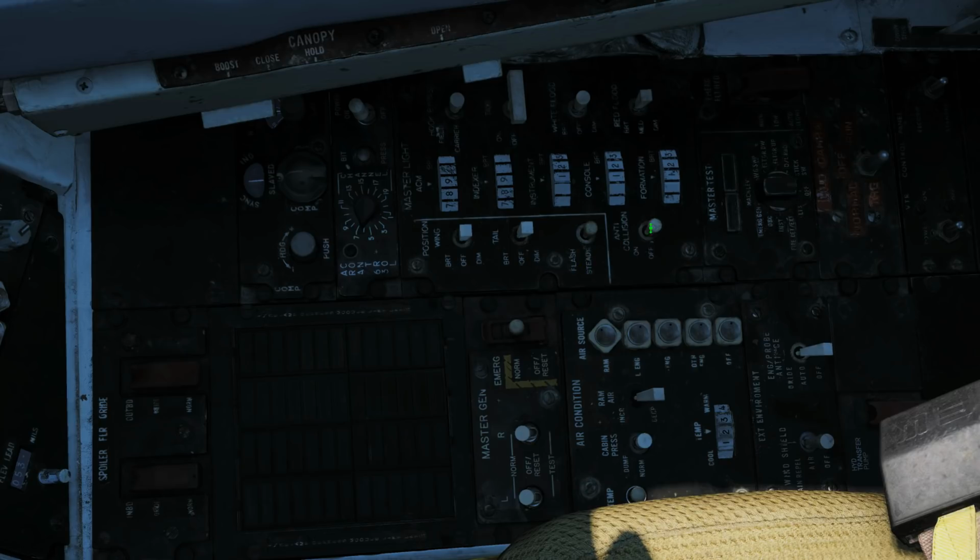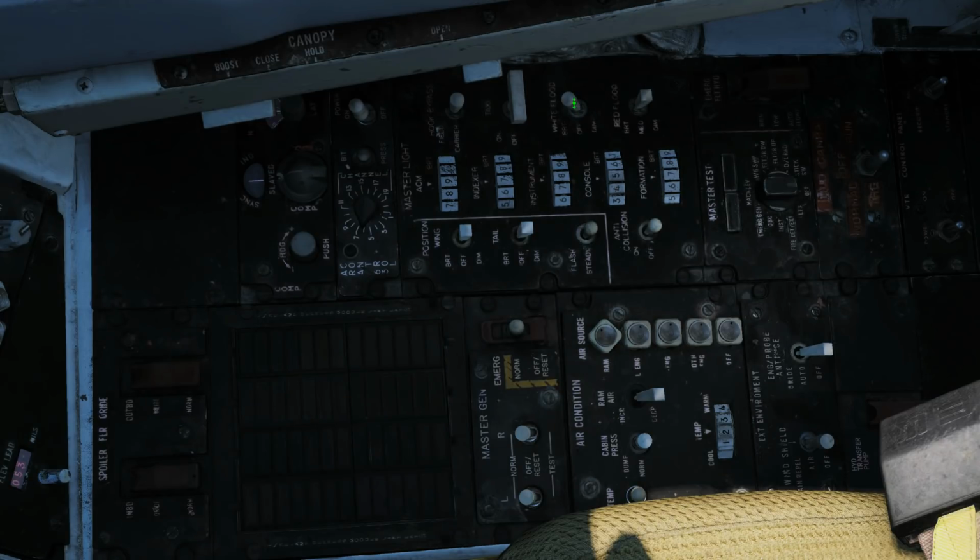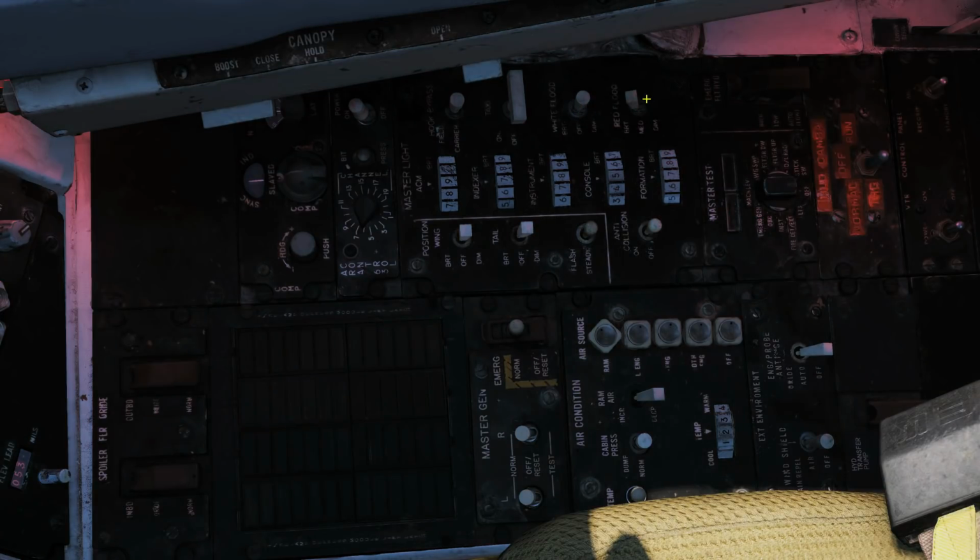Lights panel, a whole bunch of lights in here. We've got our ACM panel brightness, and they are red lights, our AOA indexer lights, our instrument lights, our console lights, our external formation lights, our anti-collision lights on or off, whether we want our position, our wing position, our position lights flashing or steady, and the wing position lights bright or dim or off, and tail bright or dim or off. Whether we want a floodlight in the cockpit, white bright or dim, red bright or dim or medium. Our taxi lights on or off, or taxi light.